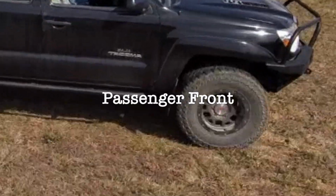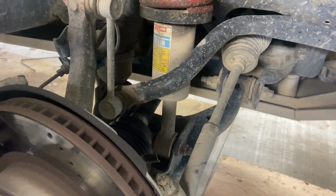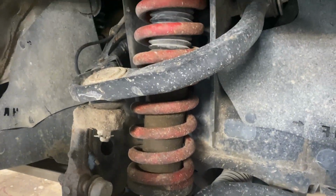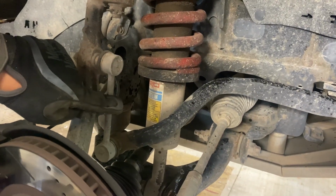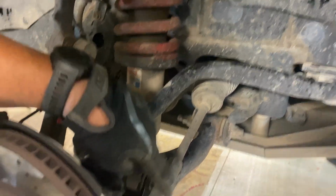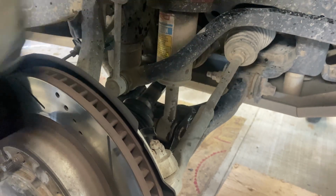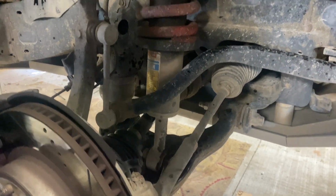Passenger front. What's the order of operation on this one? I don't know. We don't know yet. I haven't figured it out yet. I think we're gonna have to remove the sway bar link and try to roll the sway bar out of the way. We might have to remove the tie rod to get it to come out. I've watched like 3 different videos. They did it 3 different ways.